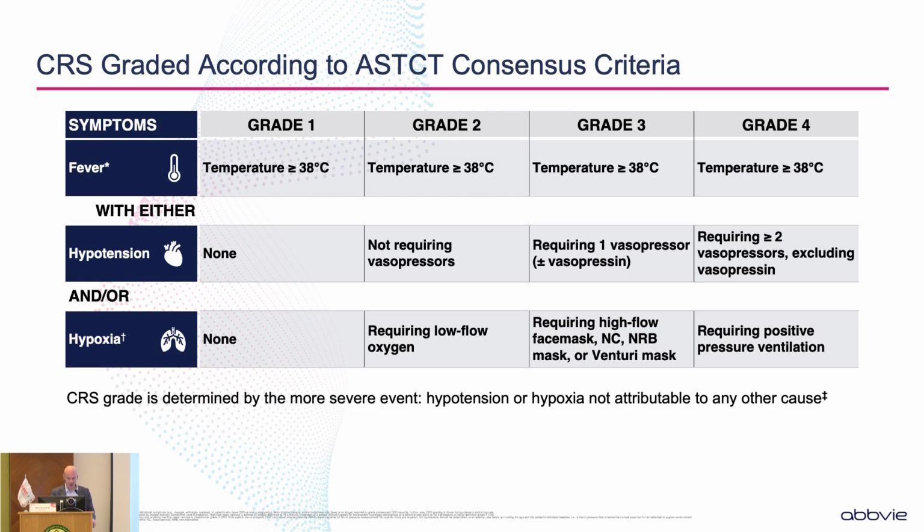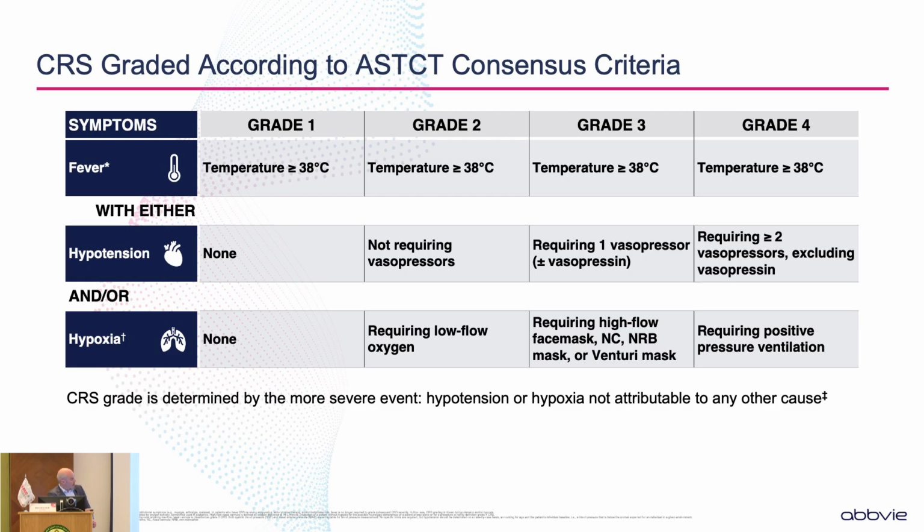Grade 2 CRS is where patients are starting to, as well as having the fever, starting to drop their blood pressure a little bit or require some low flow oxygen. So grade 2 CRS is the sort of patient who might be febrile and look a bit like they've got a mild septic infection, but they're still well enough to stay on the ward. Grade 3 CRS and above is where you're really having to get maybe your help from your intensive care or HCU colleagues, because grade 3 CRS is where patients are starting to require a need for high flow oxygen and possibly need inotropic support to support their blood pressure.